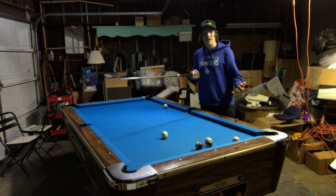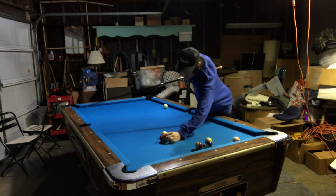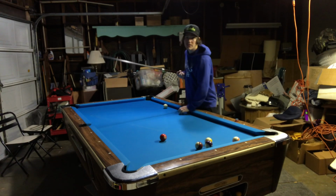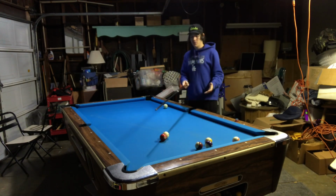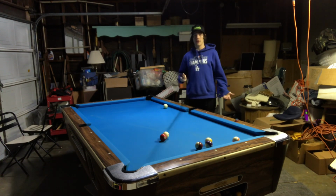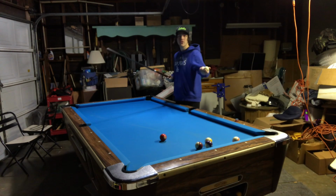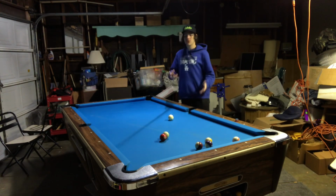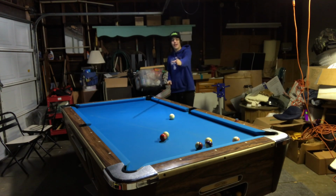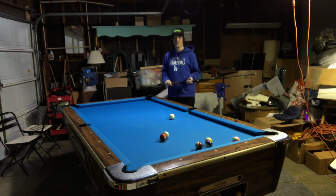So with that said, the ghost ball method is taking advantage of that theory. Well, we know that if there's an object ball here, we need the cue ball to hit it right on the potting dot. And this is 2 balls exactly in line with the pocket. So if we can imagine where the cue ball needs to be on the object ball for the object ball to go in, that imaginary cue ball touching the potting dot is called the ghost ball.